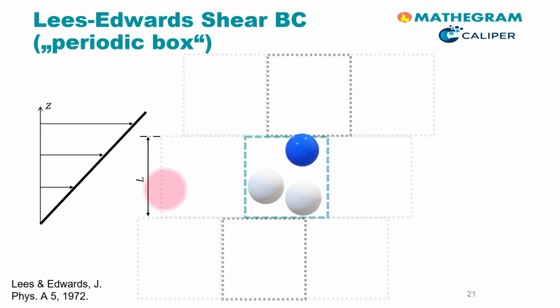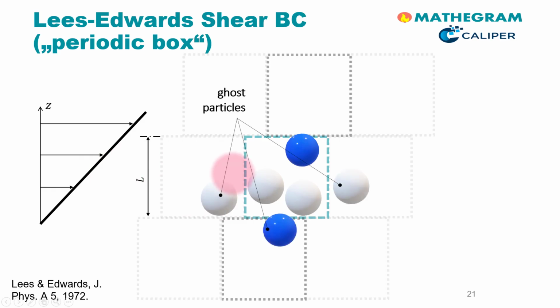We now introduce so-called ghost particles, which are simple copies of the original particles in this turquoise box in adjacent boxes. These ghost particles are needed since the original particles may collide with the particles outside of this turquoise box. In case there would be no ghost particles, there would not be any collision possible outside of this box.